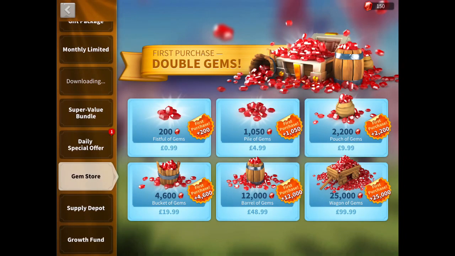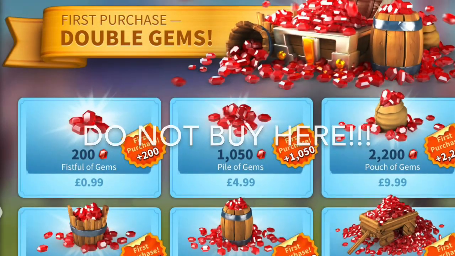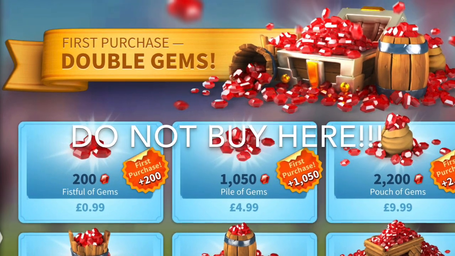So I'm just going to express this now, do not buy straight up gems. It's a waste of money when you can grow in a lot more productive ways by spending your money better. Ask your jump group or friends who are more experienced to help you with spending if you're not sure, and that way you can save a lot of money and grow a lot more for less money.